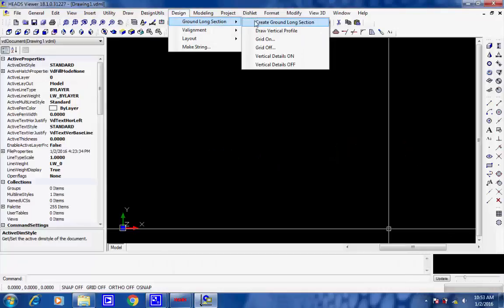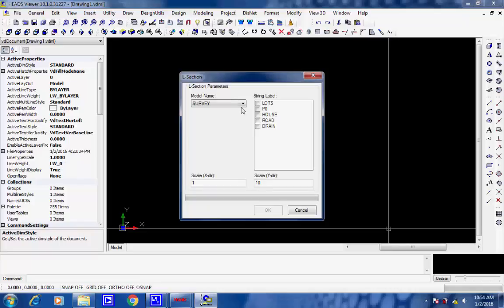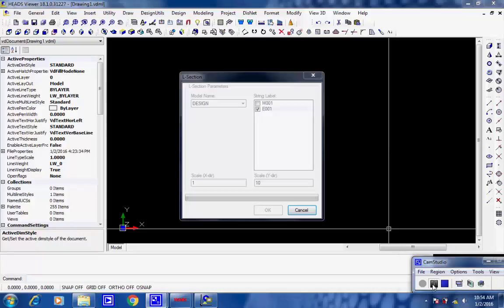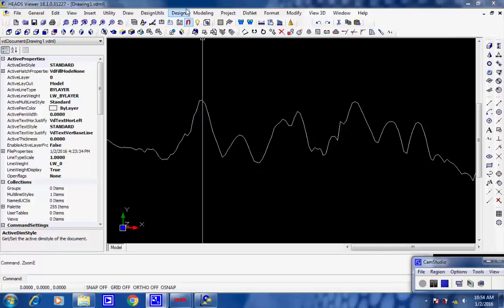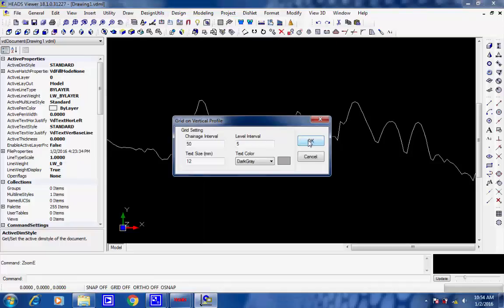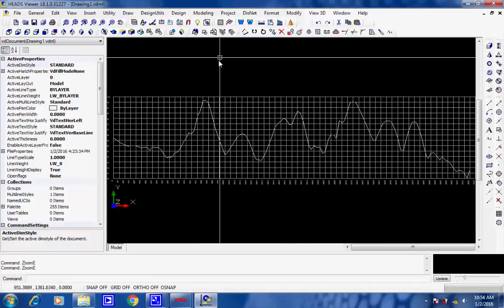We select Menu Items Design, Ground Long Section, Draw Vertical Profile and select Model Name Design and String E001. Next we click on the grid on and the grids are displayed with chainages and elevation at regular intervals.